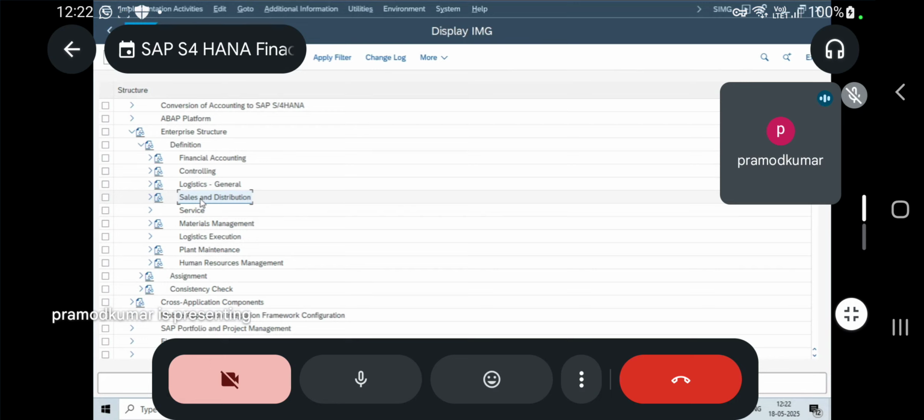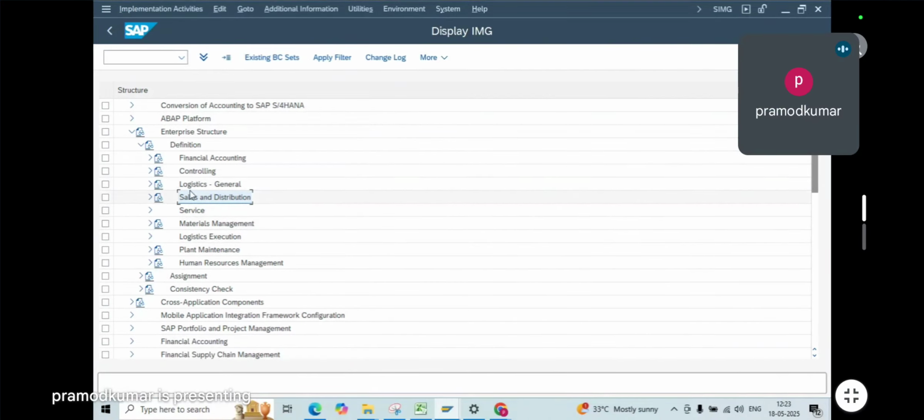But generally speaking, every module has its own processes: sales process, purchase process, accounting process. For example, when you start calculating foreign currency revaluation, it is purely a core accounting process. It is a month-end activity, and this activity will not be done by the sales team or purchase team. So while discussing with the client, I need to get all the related details regarding the foreign currency revaluation from the accounting team. Make sense? Okay, any other question?